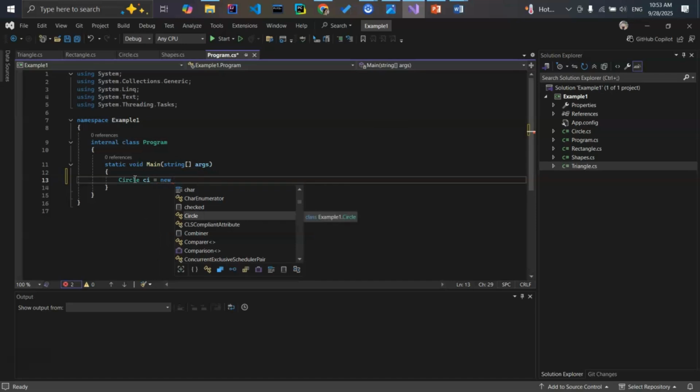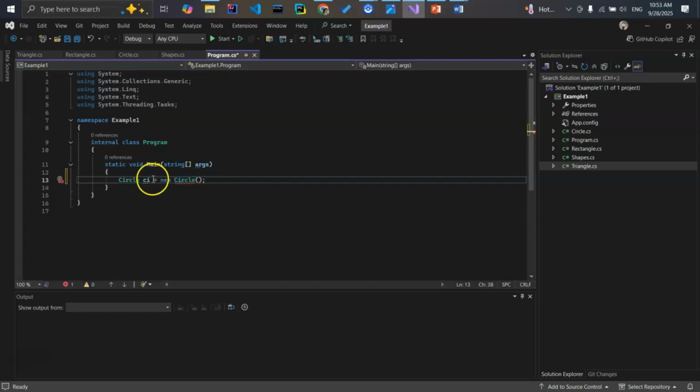And new keyword and circle. Now we create an object. Inside the parentheses, you should give the color of your circle. I gave it blue, right? Now circle color is blue.